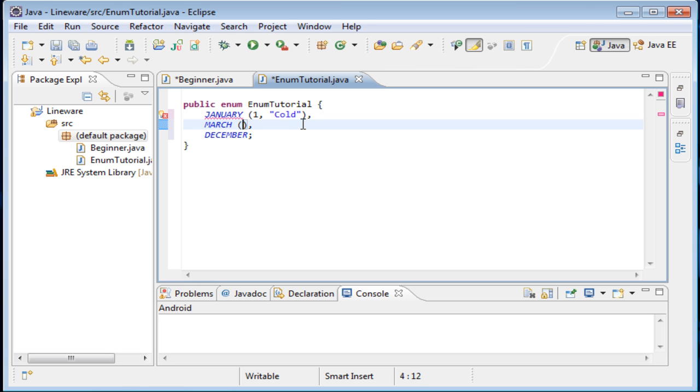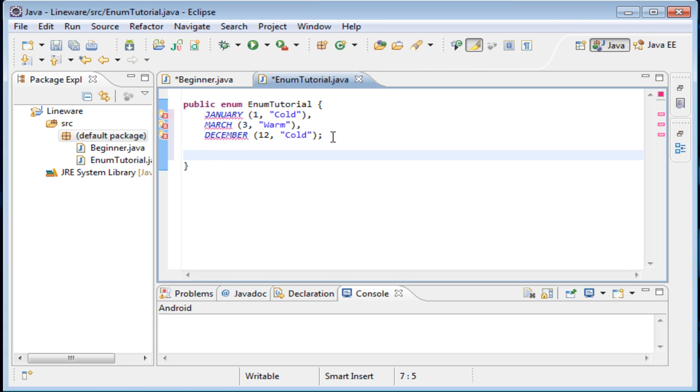This is the 3rd month, and this one is about, let's say, warm. And the last one, we'll go ahead and say 12th month, and we'll give this one the cold climate as well. And the reason it's getting errors is because I haven't really used them yet.